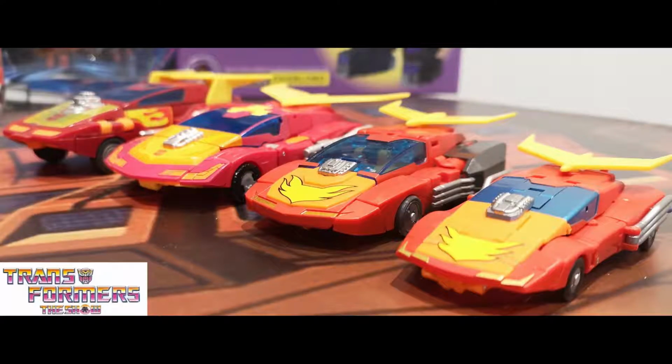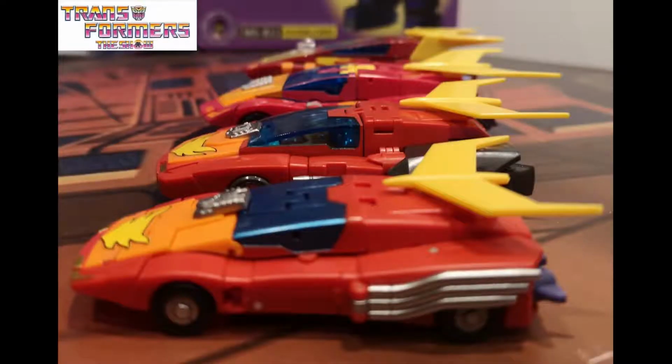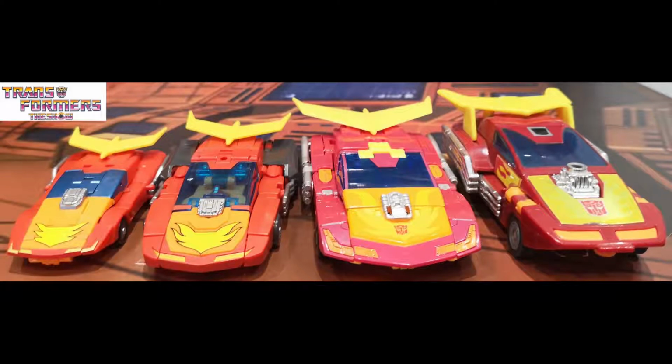Here we have a size comparison in alt mode against Generation 1 Hot Rod, Studio Series 86, Flame Commander from MFT, and obviously Flame Warrior. What I would say is that he is definitely the smallest of the lot. He makes sense in terms of the alt mode compared to the others. However, compared to some of his other MFT or Magic Square or New Age brethren, I would say he's quite long, reasonably the right kind of width, and quite low profile in terms of height, which is good. So a little bit long, but otherwise decent.